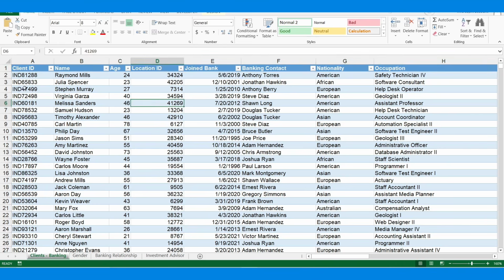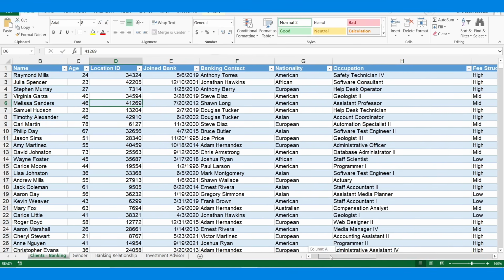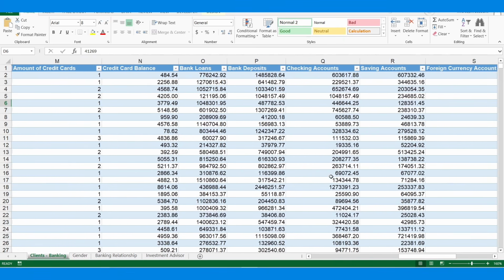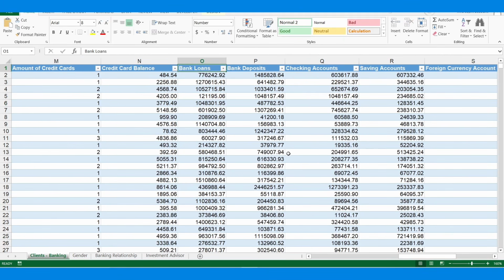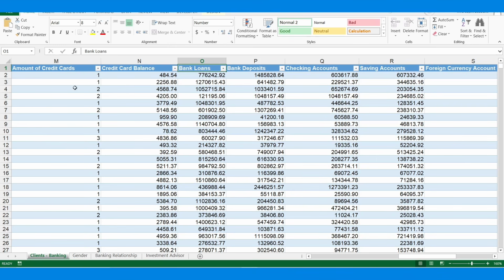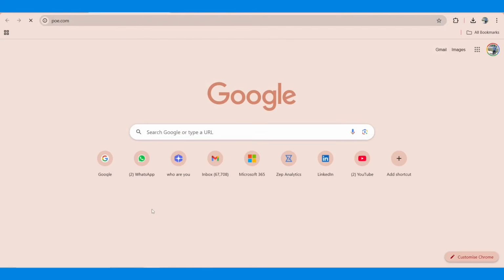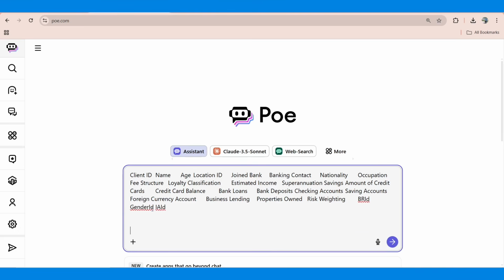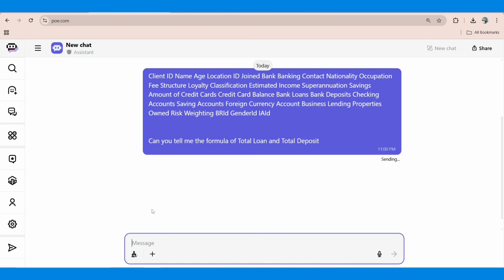How do we get total loan? Because if you look at this entire sheet, right, there is a column called as bank loans, but total loan is not the meaning of bank loans, right? So what I'm going to do is I'm going to take help of ChatGPT, because here comes your domain knowledge, right? Can you tell me the formula of total loan and total deposit?